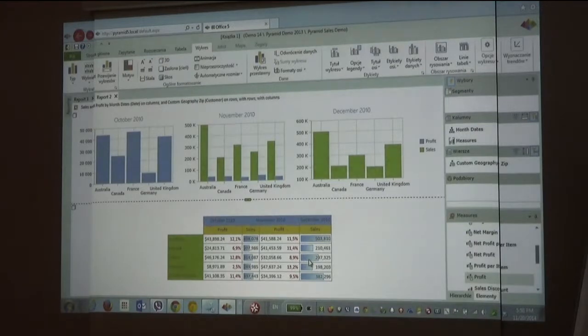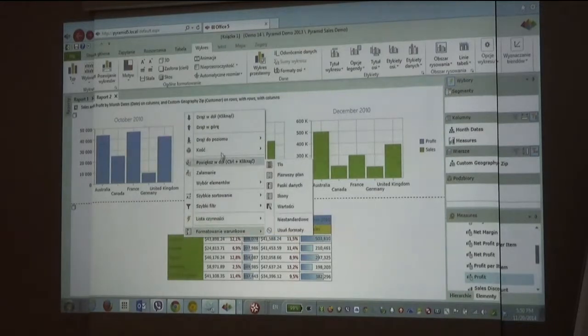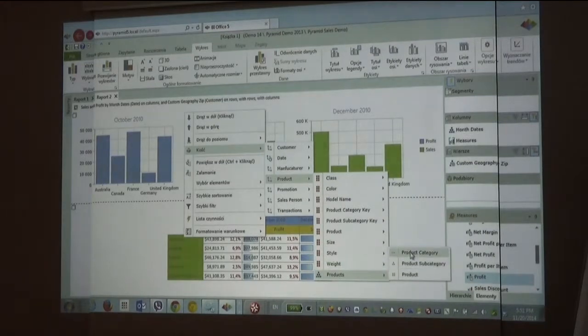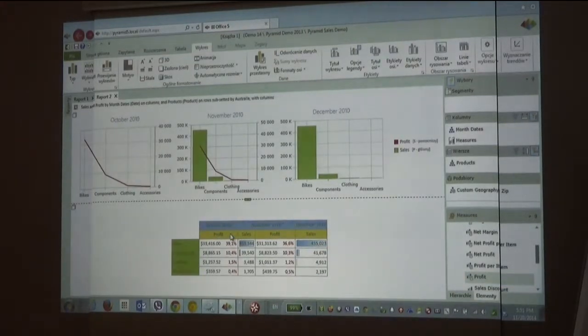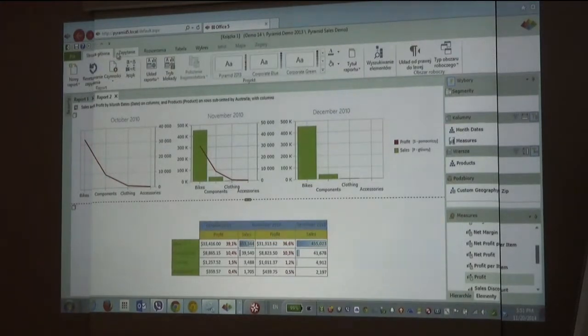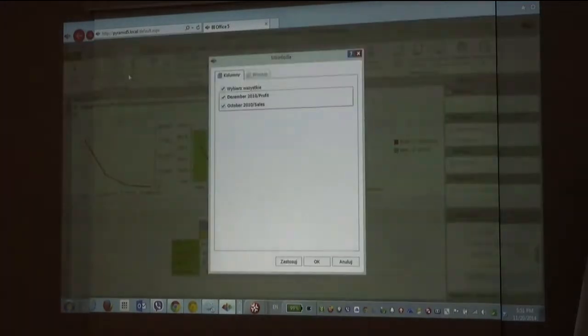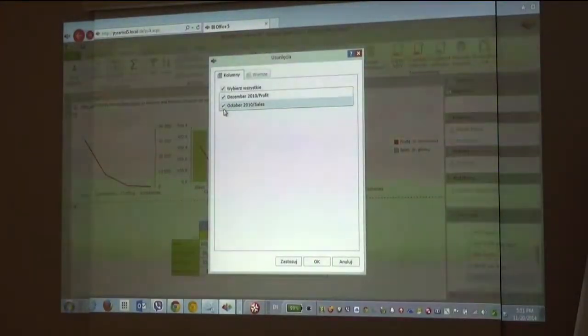That was the idea. So now if I do a dice on this report, so instead of customers by regions, I want to see products. So let's do something like that. Right click and dice, and choose here products. See, it still kept the way that I dealt with the grid. So that moves me to the query ribbon, where I can return back all the things that I removed by click.